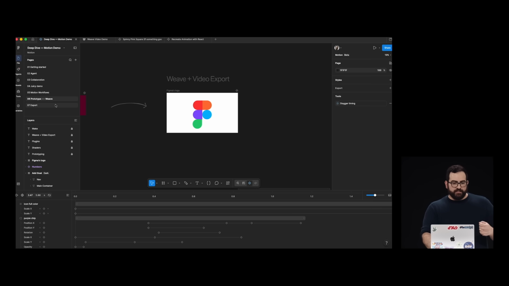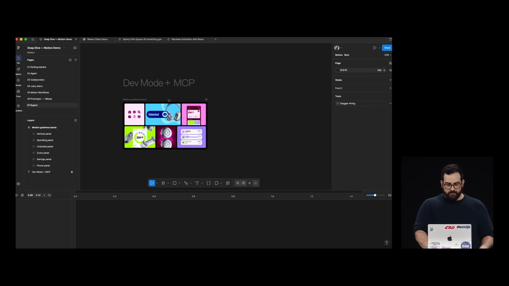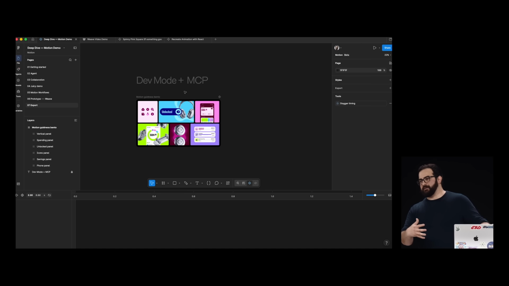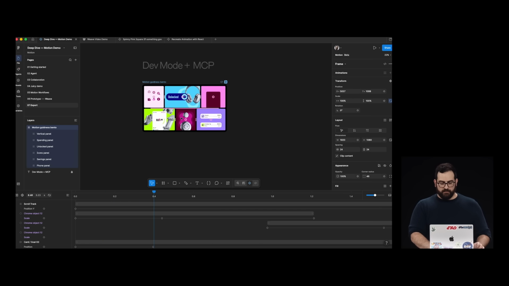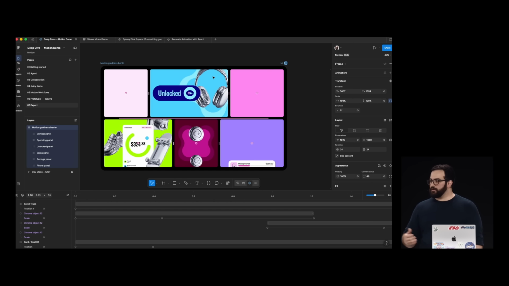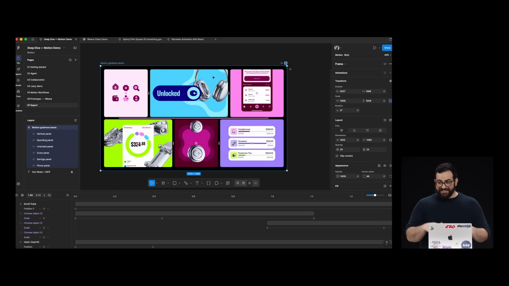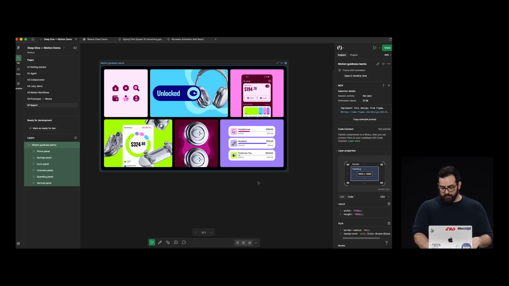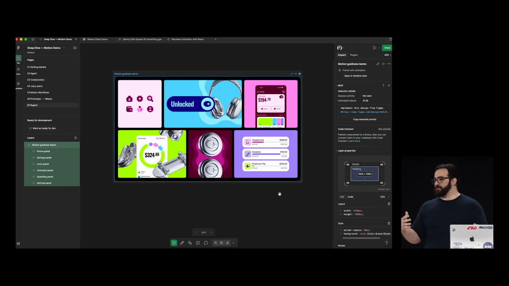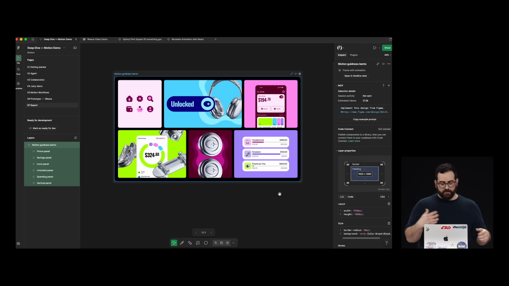Now, in addition to these video exports, we also want to see how we get these animations into larger production code bases in addition to Make. If you'd like to do that, here I have a nice little animated bento that we saw earlier in the keynote. This is a lot of different pieces of animation. Converting this by hand to an animated workflow would be a real pain. If we head on over to dev mode, though, we now have a few new tools that you can use to hand this animation off to a production team or use it on your own if you're bringing in some of that design engineer vigor.